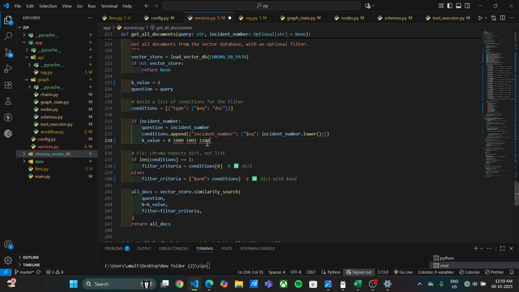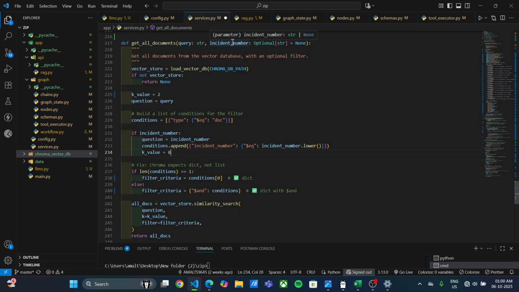So there is no guarantee that it will fetch incident 1000 for you. It may fetch incident 1001, 1002 or any incident, because it is searching semantically. These 1001, 1002 are semantically similar, and they will be plotted in the vector DB plane in the same location. So there is no guarantee it will fetch the right incident for you. That's why I'm using metadata filtering search here.